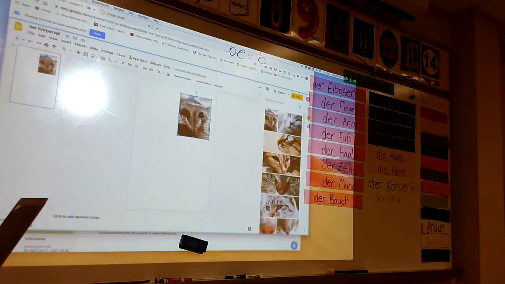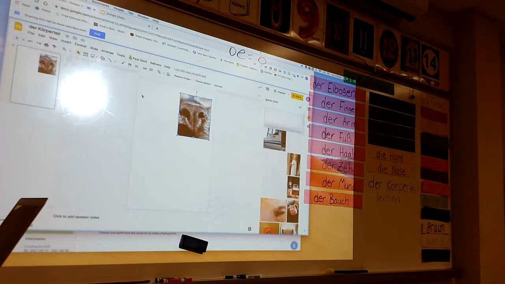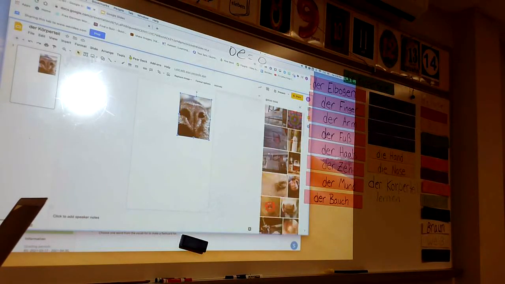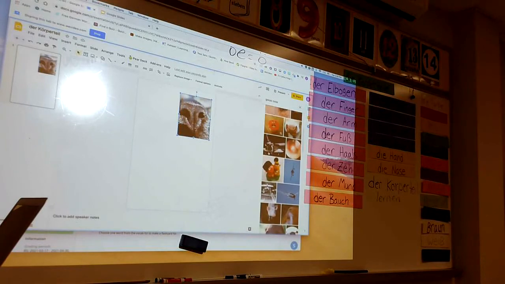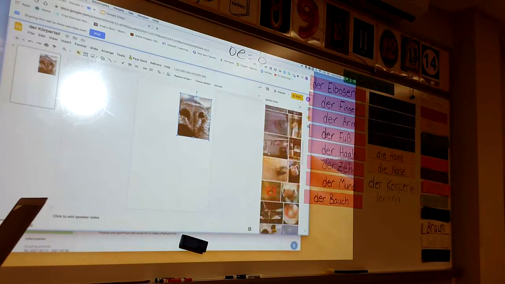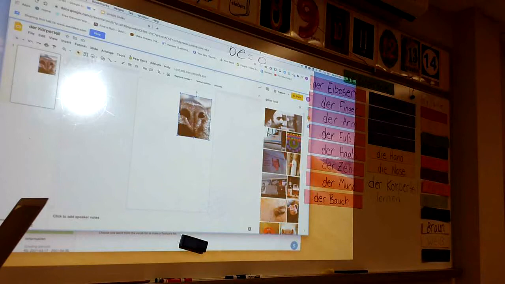I'll look up, let's say, I want to look up Gonzo's nose. See if anything comes up. Oh, nothing came up there. Let's see if I just look up Gonzo.